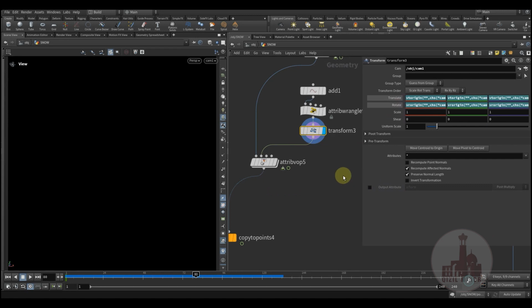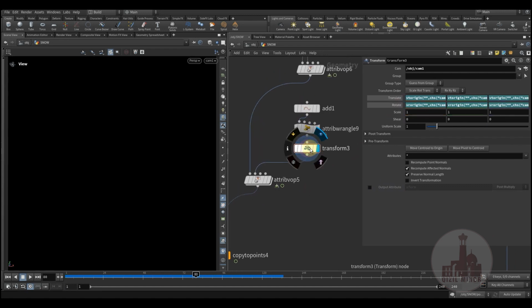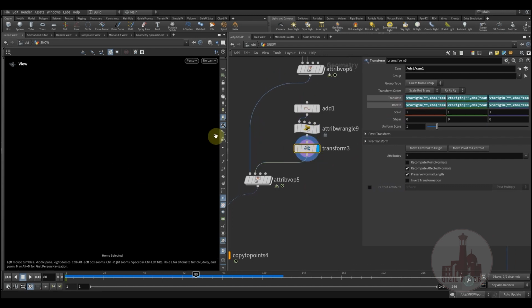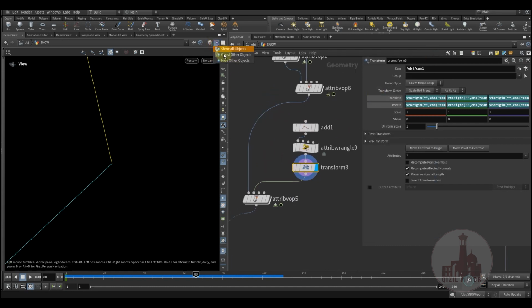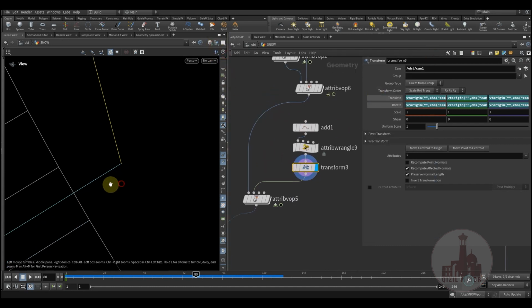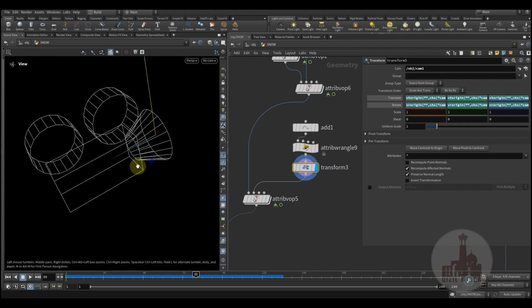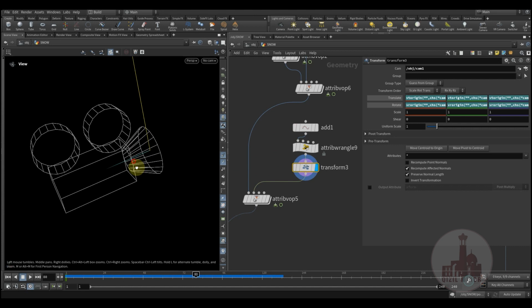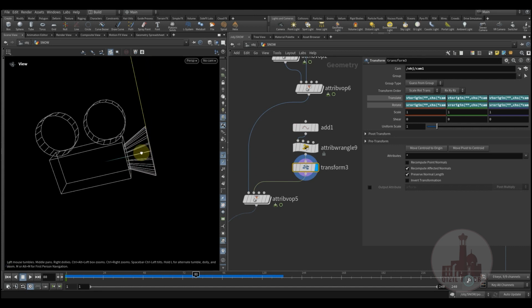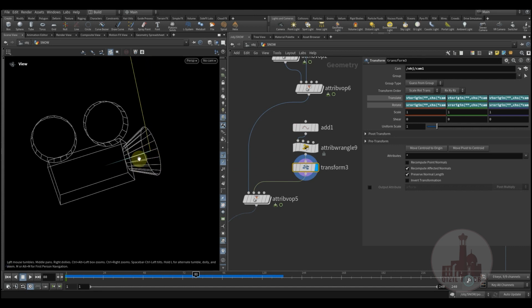So if I just look to my up attribute, all right, and we'll see our camera. As you see, I have the placement of my point just exactly in the center of my camera with the normal and up vector applied to it.